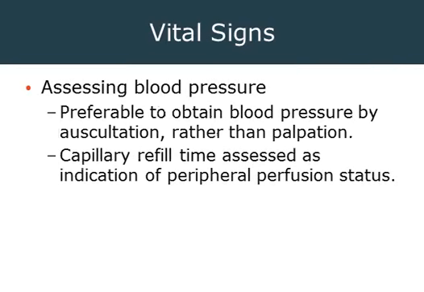In most cases, it's difficult for us to hear a blood pressure going down the road, so our first blood pressure tends to be by auscultation. And then when we're in transport, in many cases, we're taking blood pressures by palpation. As long as you're within a few millimeters of mercury by palpation, you can generally say, okay, it looks like we're staying stable here. It looks like we're not having a significant change.